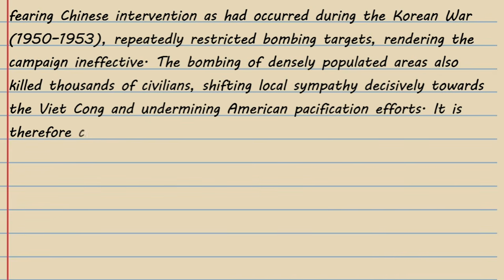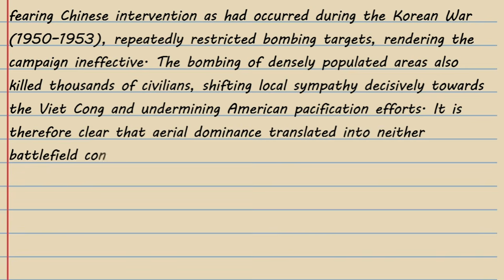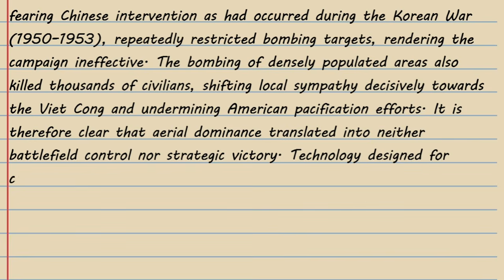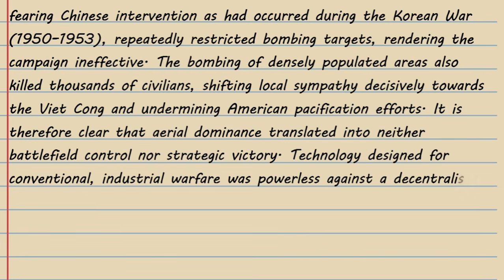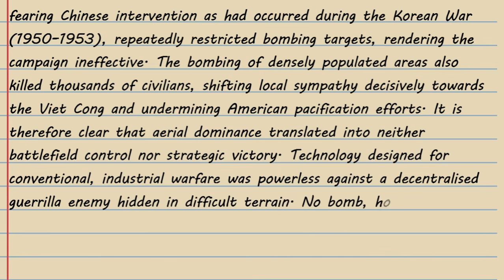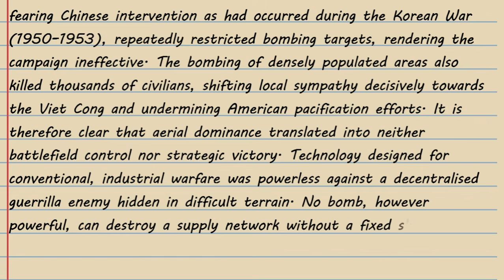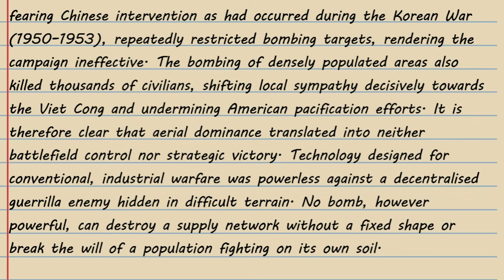It is therefore clear that aerial dominance translated into neither battlefield control nor strategic victory. Technology designed for conventional industrial warfare was powerless against a decentralized guerrilla army hidden in difficult terrain. No bomb, however powerful, can destroy a supply network without a fixed shape or break the will of a population fighting on its own soil.